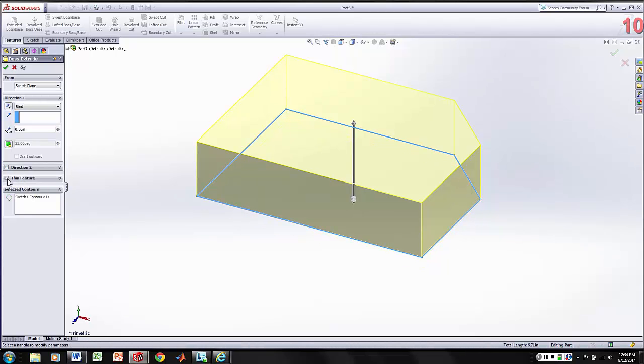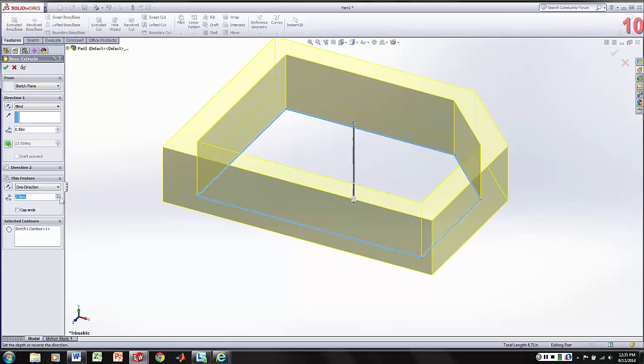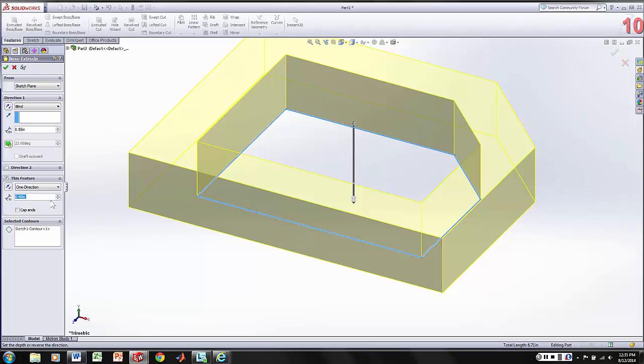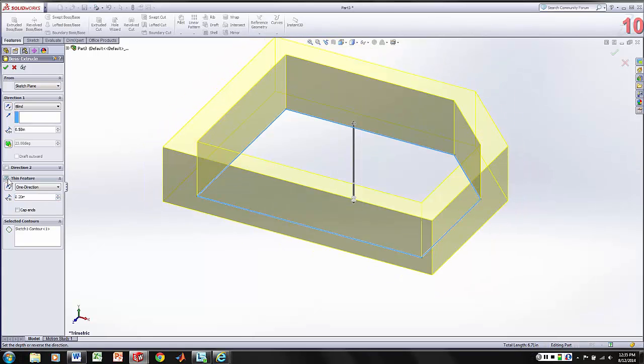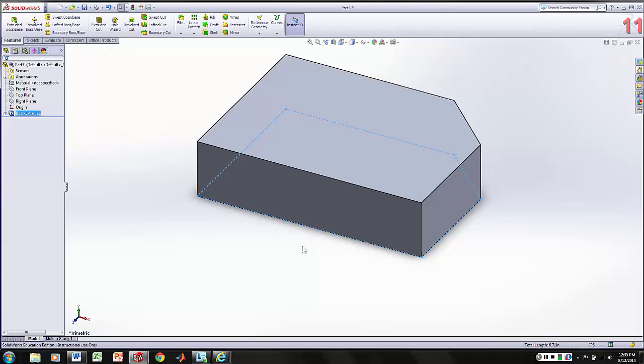And then thin feature actually allows you to create a thin-walled object. So we can do that in one direction, set it via a mid-plane, 2 directions. We can increase the thickness of that. So again, we'll turn that off. So now I've created this little block. It's been extruded. I click the little green check, and I've now created a simple solid.